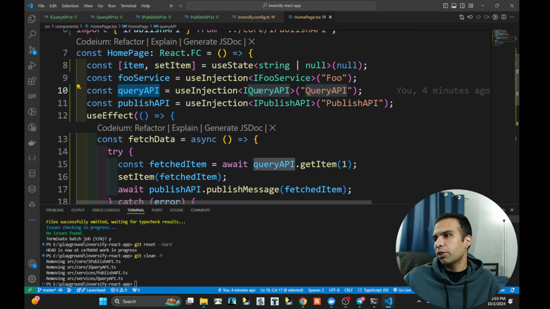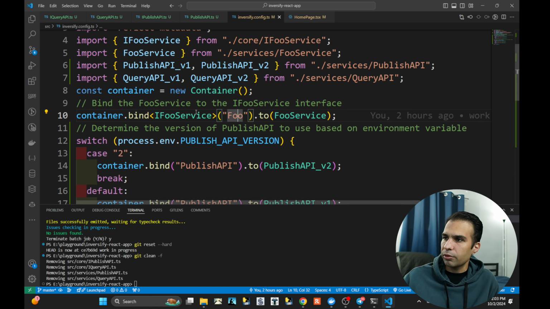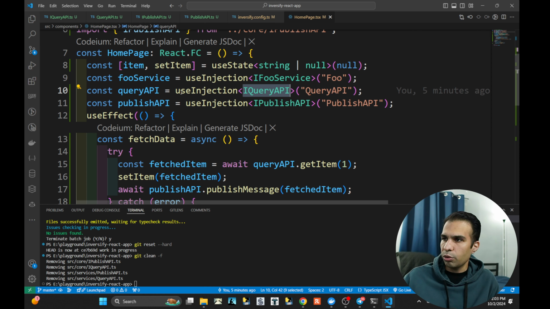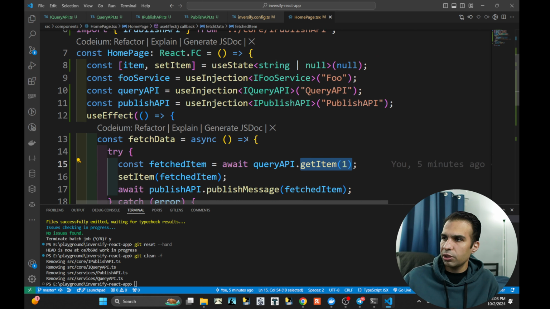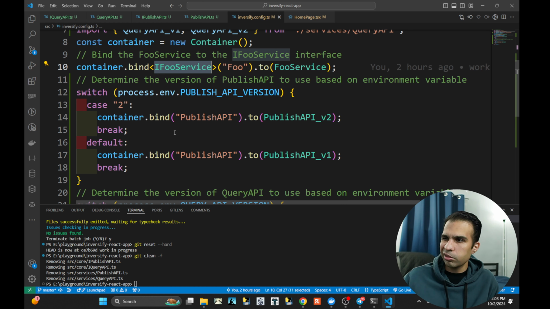So we have a useQuery. In here we say, give me the query API, and the type of the query API that we get would be iQuery. This is very important. Although when we assemble the thing in here it doesn't matter, over there you have to put it because you want to access his API. If you don't put it, it will die. So definitely this one is not really optional. That one is still optional.